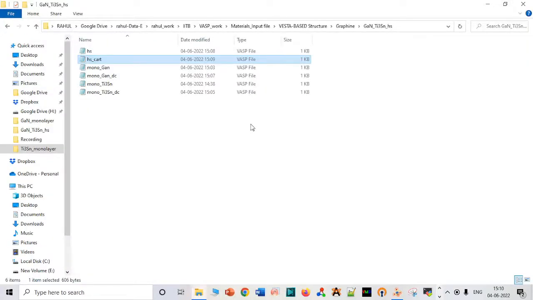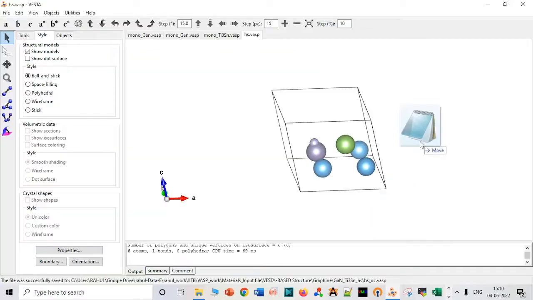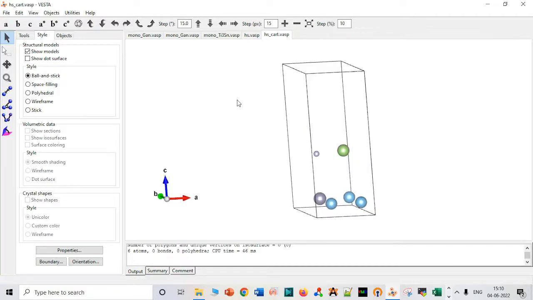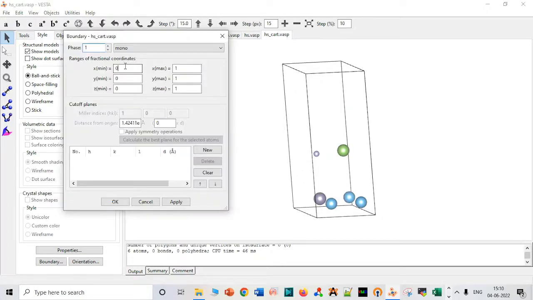Now we are good to go. Let's go to this Cartesian file and drag it in. Let's see how it makes a difference. This time it is separated, so good to go. Can we increase the boundary? Yes, we always can. Very good, then apply.